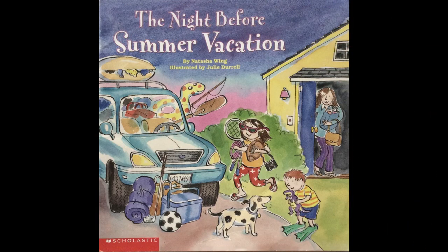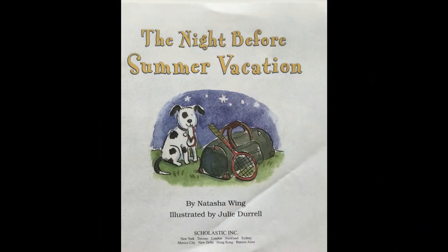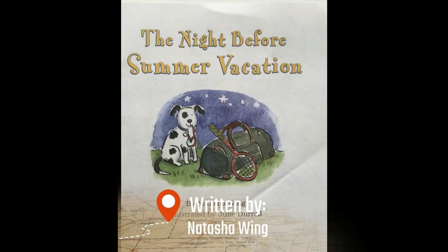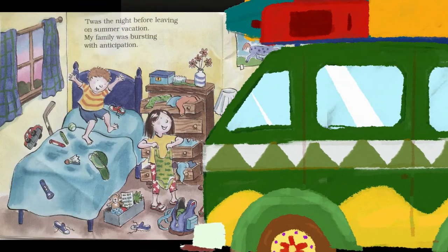The Night Before Summer Vacation. The Night Before Summer Vacation was written by Natasha Wing and illustrated by Julie Durrell.